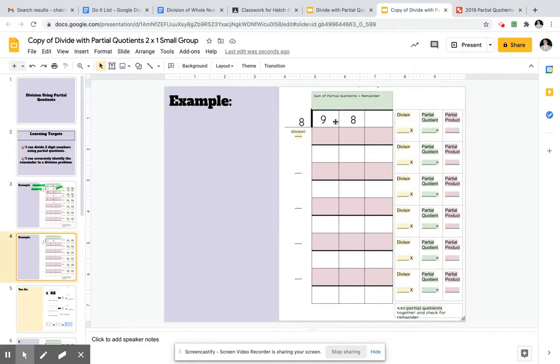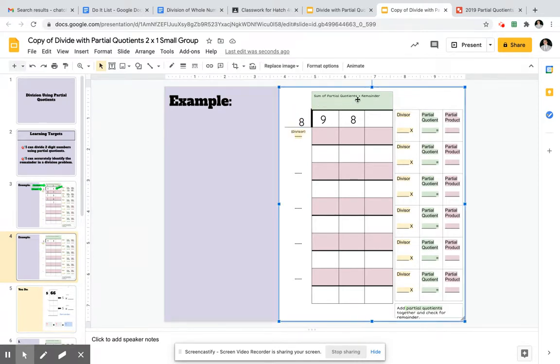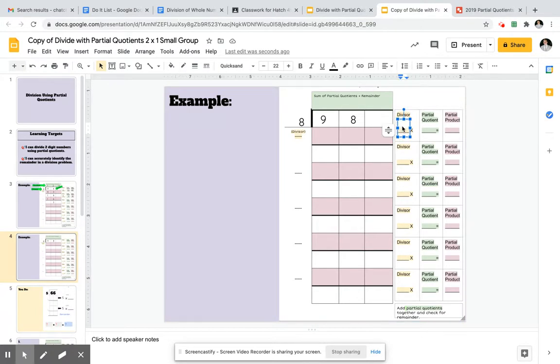All right, let's do an example problem together. Here we have 98 divided by 8. 8 is our divisor, 98 is our dividend, and our quotient will go up here in the green. Just like we talked about on Thursday and Friday of last week, we are going to start by plugging in our divisor over here where it says divisor in yellow, and our divisor is 8. And now we need to figure out what can I multiply by 8 to get as close to 98 as possible. Well, we are going to use a number in the tens place to start off.